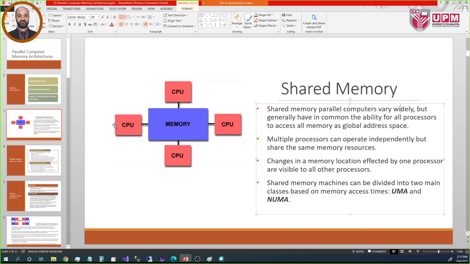So in case two or three CPUs want to deal with the same variable in the memory, for example, CPU number one wants to update that variable, the other CPUs have to wait. This is what is called synchronization. In order to do that synchronization, there are many techniques, such as locks and semaphores.